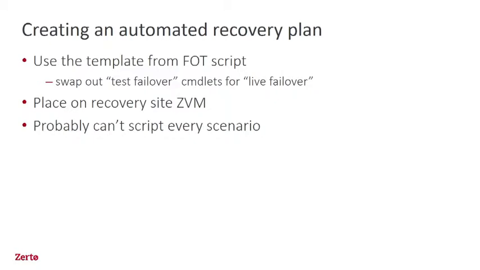I put on here that you probably can't script every scenario because typically with a script you're saying I want this to happen if the entire data center goes down. So what you're not going to get with a script is, oh, well, just SQL went down. Well, did you write a script for just failing over SQL? If not, then it's probably just easier to use the GUI.